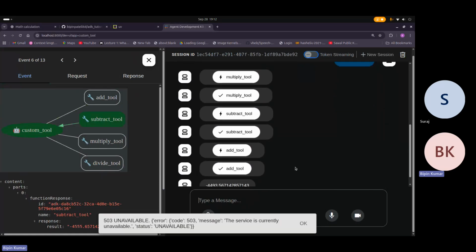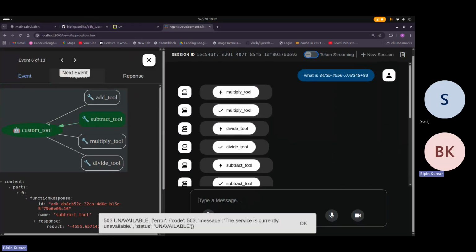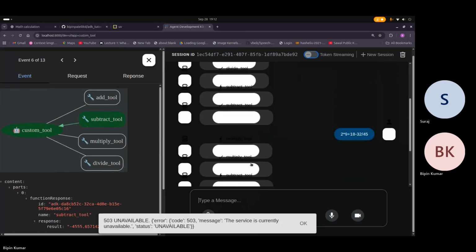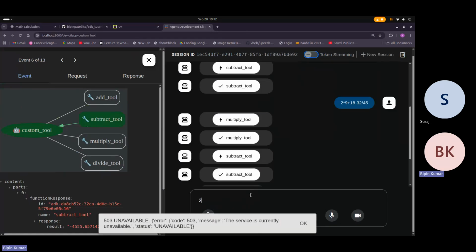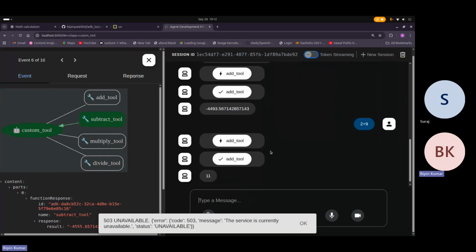So this is how this tools thing works. It is giving the wrong answer, but the idea is just to showcase how we can create a tool, and based on the problem this custom tool will select the final answer. Maybe I can write 2 plus 9. Let's see what happens. Add 2, so it gives 11, right?